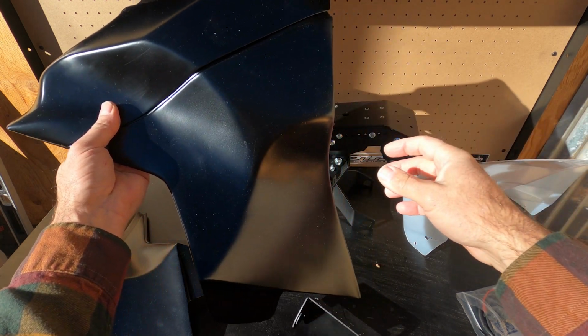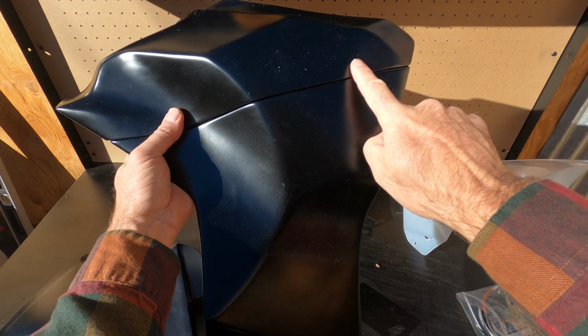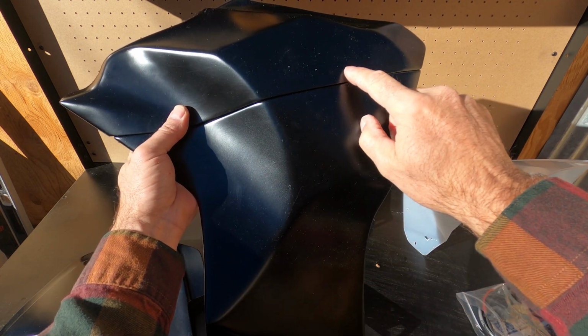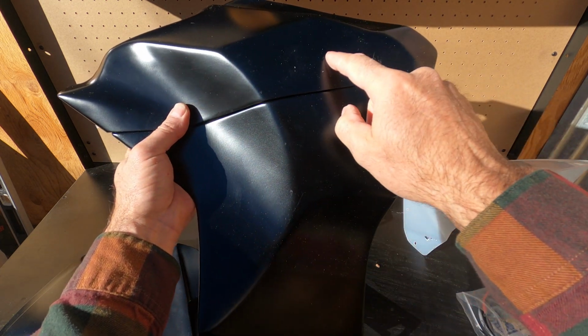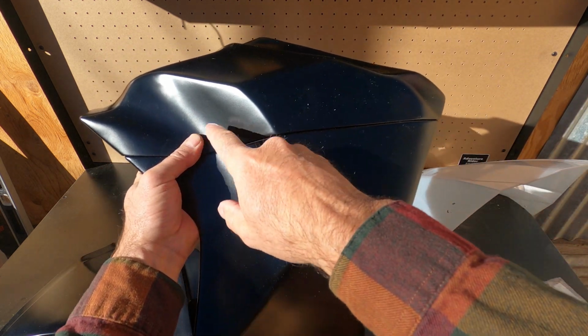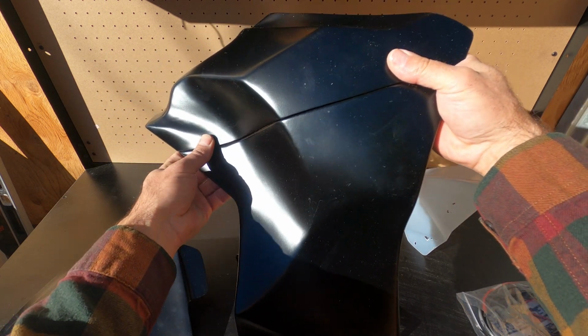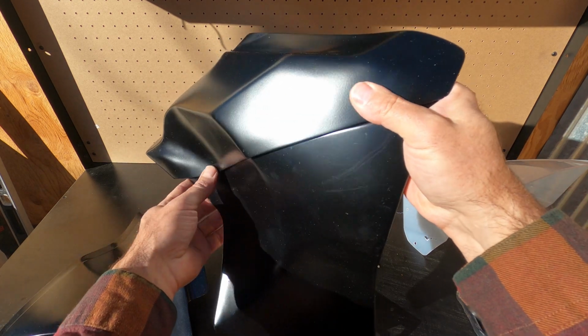I don't know. But again, back to the other point, this is not a simple bolt-on kit, right? There are no holes in the fiberglass. You have to drill the holes yourself, which we'll get to in the install video. I'm not going to use their bolts. I'm actually going to put DeCal's quarter-turn fasteners on there as soon as they show up from Partzilla, which should be any day now.